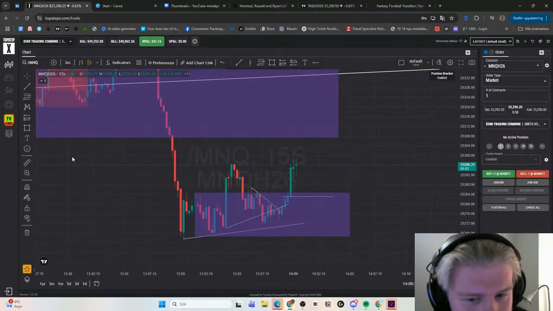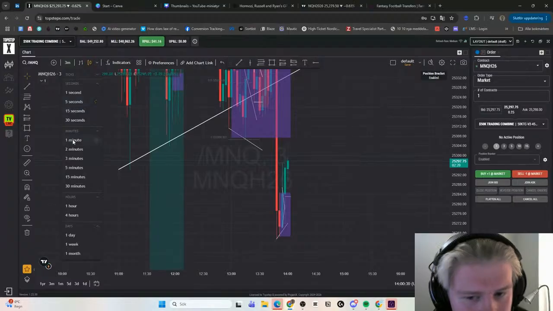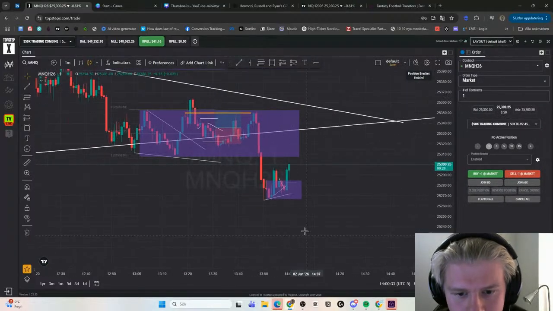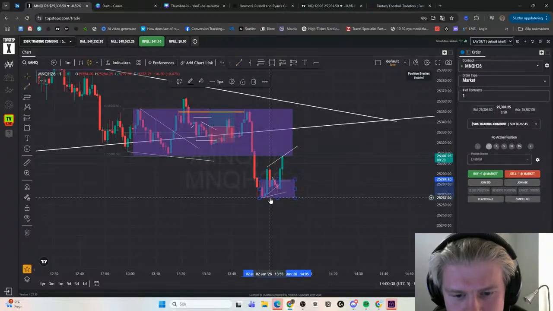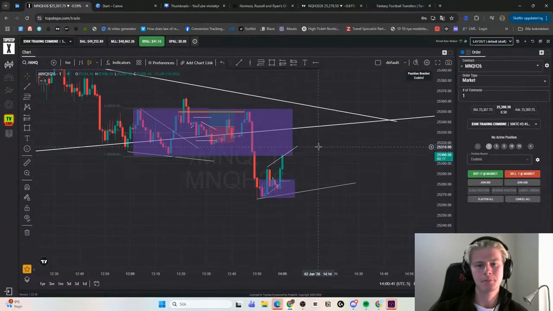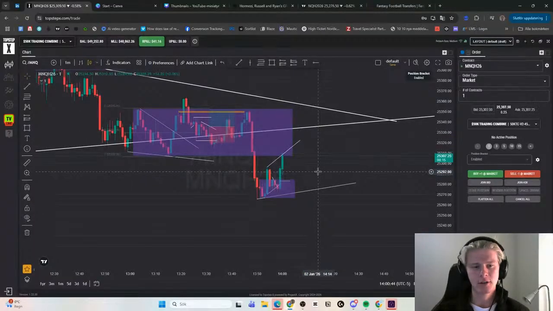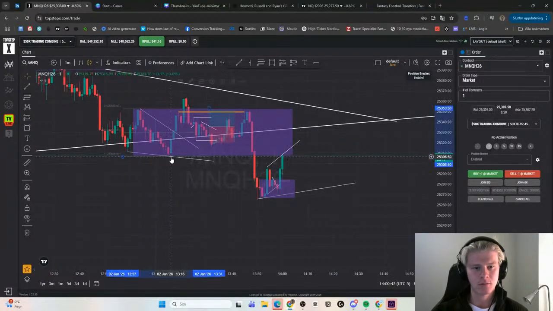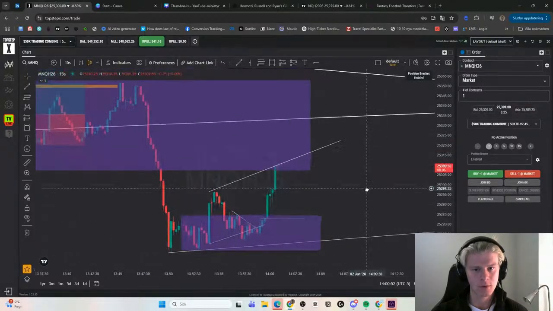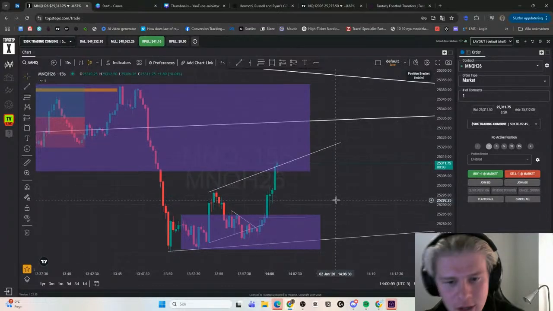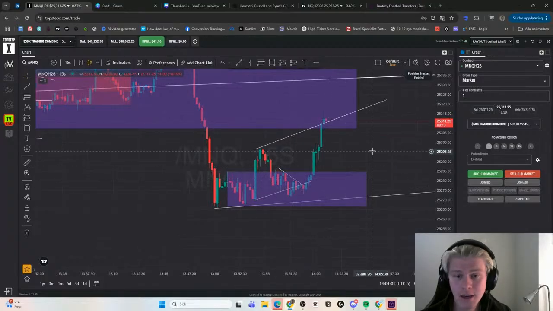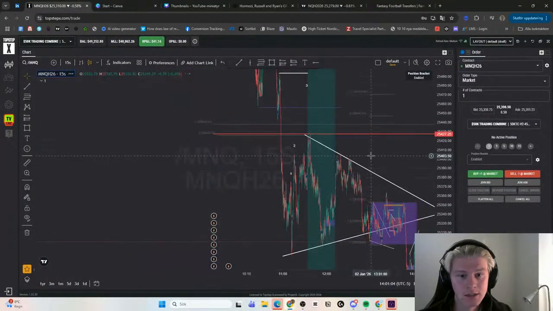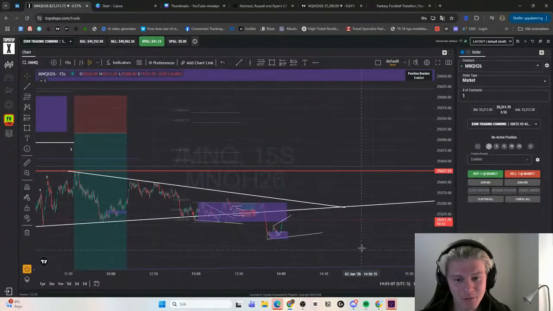What is this? It's a flag, right? If you look at this right now, it's still a flag, even though it's slightly ugly, it's still a flag. Or whatever this pattern is called, right? So this is tapping into the bearish order block that we have here, which, if we're going to reverse, might just be here, or we just didn't get the lower time frame entry that we were looking for. And that's okay, because then we're gonna smash this one later.